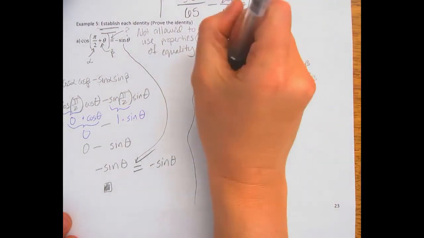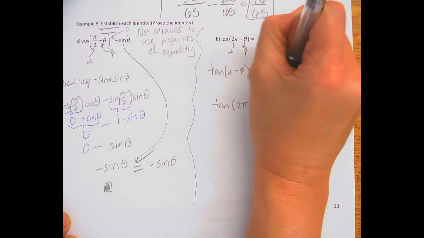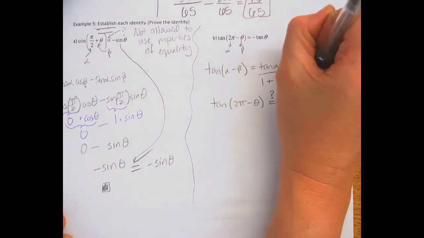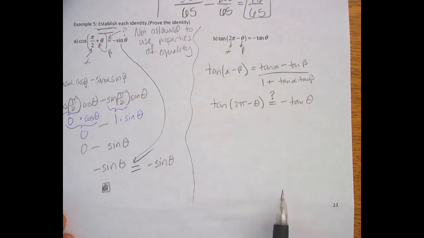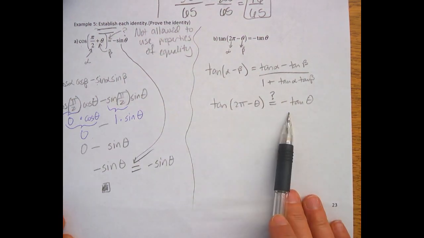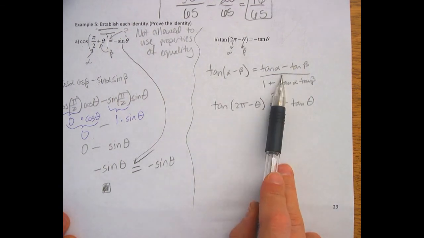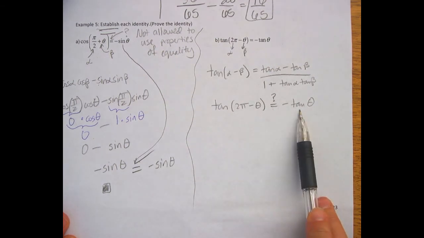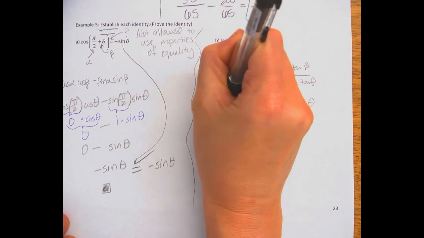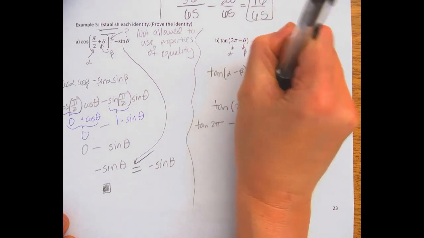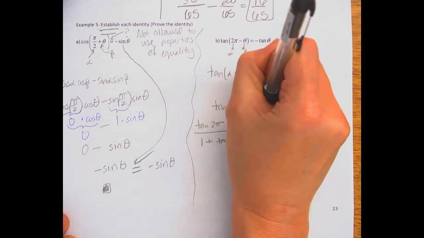Okay, so we're starting this identity. We're going to see if tan of 2 pi minus theta does in fact equal negative tan theta. We don't know if it does yet or not, so we can't move anything over the equal sign. No properties of equality allowed. We'll just stick to the one side, use this identity and simplify it and hope it equals that. Okay, so then on this side, I get tan of 2 pi minus tan of theta all over 1 plus tan 2 pi times tan theta.